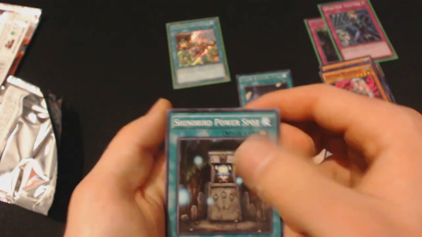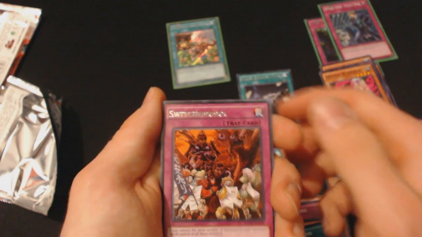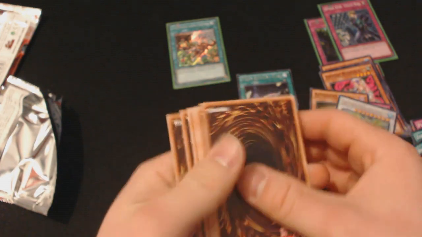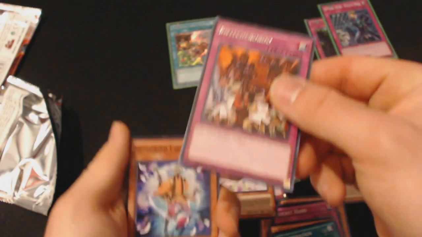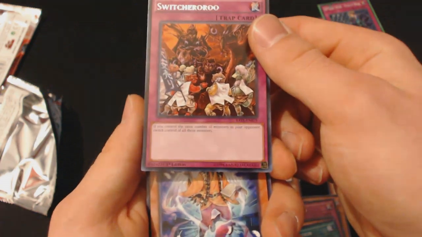I guess my team is me and Connor, and the other team is Sean and Alex for who gets the best pack pulls. Oh, I want that. So what we're going to do is we're going to switch it, and we're going to put the best card in the back. This is the best card. Switcheroo. What does switcheroo do? If you control the same... Oh, no.